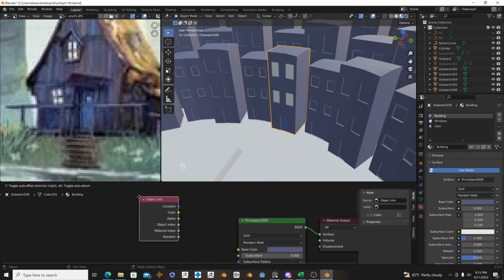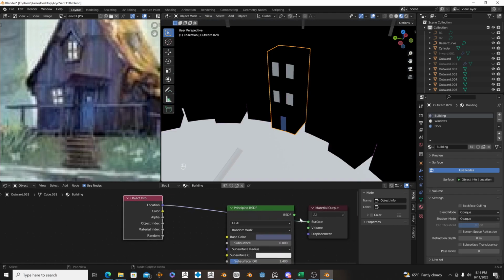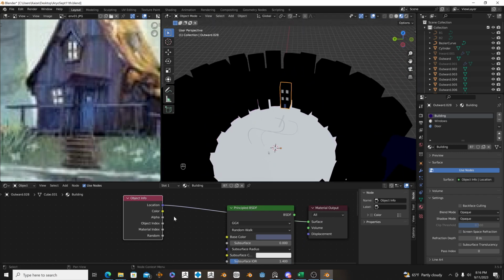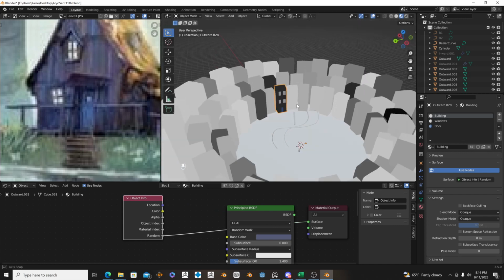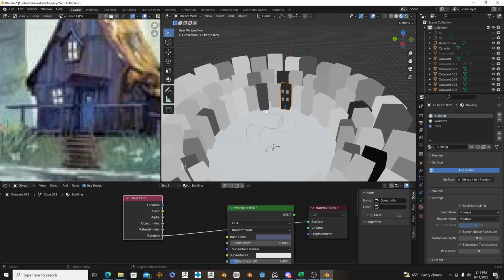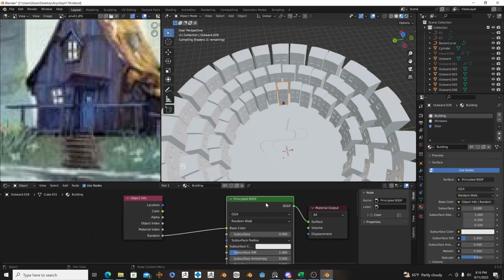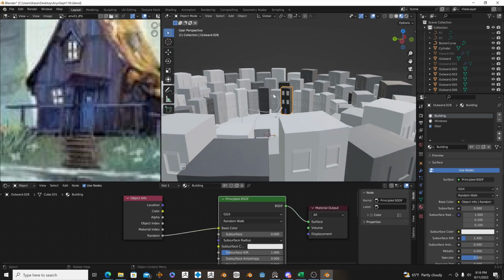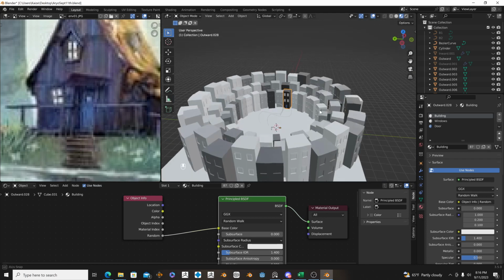Object Info, I believe. And I think I want the locations. Let me look in here. Maybe random? Okay, I'm just going to take a random from here. So now we can see that we have all these different values here, and we're looking good, but we just bypassed this. So I can plug this back in and put this in our base color. Now we have black and white, and we have all these random shapes. All these colors are different, and we have some variety here.